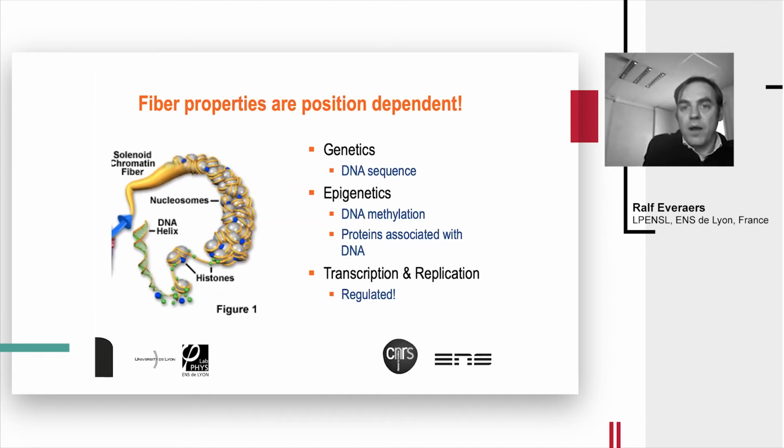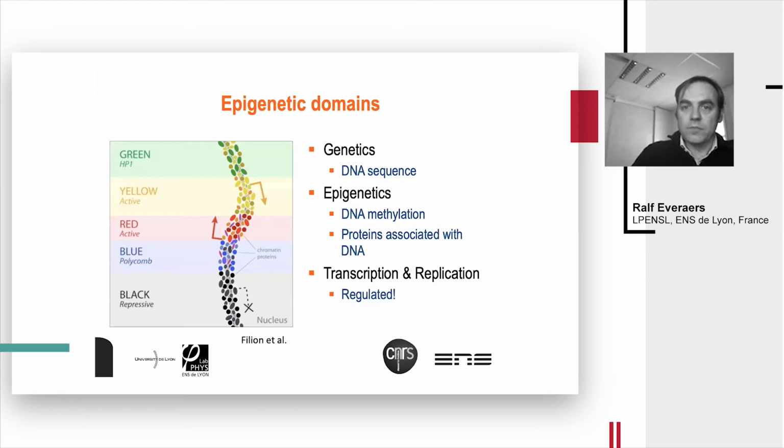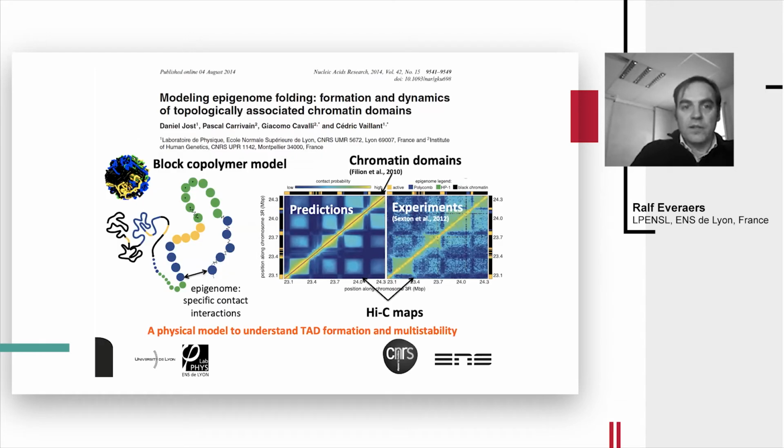So these features are, for example, that in what I've talked about so far in my spaghetti model, I did not take into account at all that the fiber properties are position dependent. Right? I mean, there's the sequence, there's epigenetics, and all of these things are, of course, very important and affect the motion and the structure of these systems. So one very nice thing is this idea that you can locally identify along the chromatin fiber epigenetic domains. And if you do so, then of course, the next logical step for a polymer person, here you see that Daniel and Cedric took that step, is to say, well, then you should not use a polymer model like what I talked about so far. You should use a copolymer model, where the effective interactions between these beads represent or depend on their epigenetic state. And that is also what I'm going to use today.